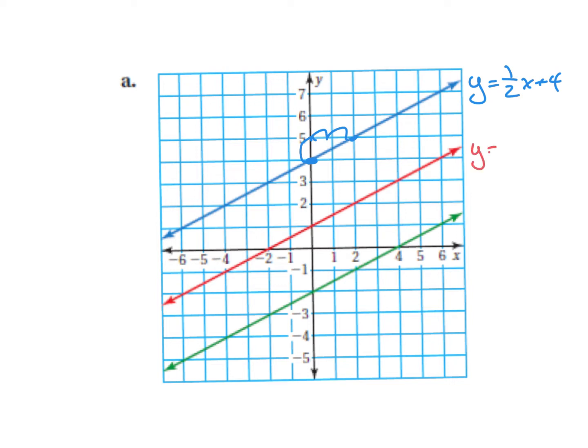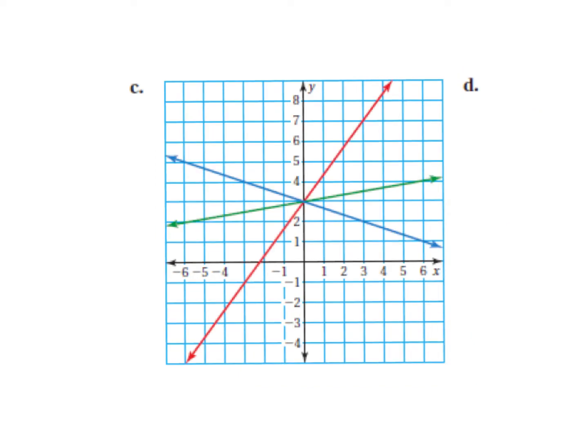Let's do the y. Again, y = something x. Our y-intercept is +1. And here's another point, 1/2. So again, we have 1/2 x. Green, I bet you can kind of figure it out. Our intercept is -2. And our slope is going to be 1/2 x. So what do they all have in common? They all have the same slope, which we can kind of tell because they are all parallel lines.